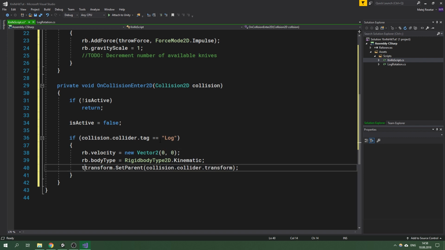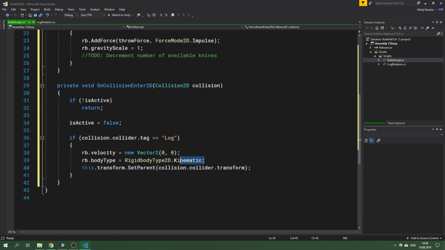I'm probably going to put a this over here. So this.transform is the transform of this particular game object, which is the knife. And we want to set the knife's parent to be equal to the transform of the log, right? This collision.collider.transform is the other object with which we have collided, and in this case it is the log game object.